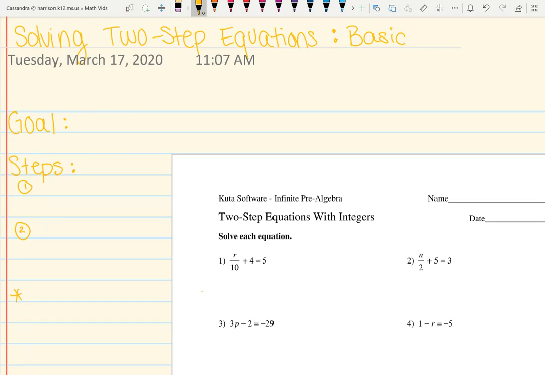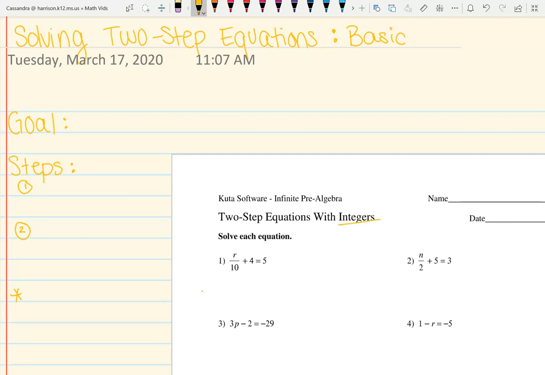the first thing happening is that the variable is being multiplied or divided by a coefficient, and then being added or subtracted to a constant. We'll talk about in another video what happens if the constant is applied before the coefficient. We'll talk about what happens when you have decimals and fractions. We'll talk about what happens when you've got the distributive property in there, which I guess wouldn't really be a two-step equation, but you know what I'm saying. So we're just going to do some basic two-step equations with integers today, okay?